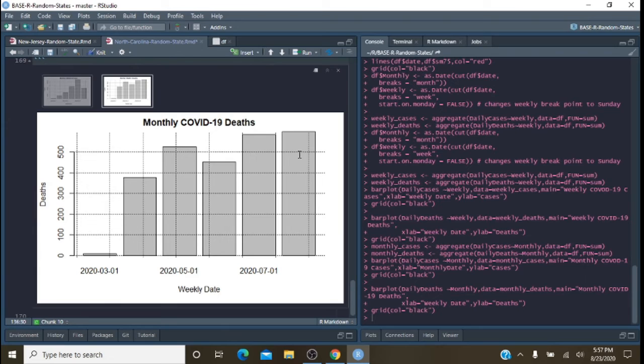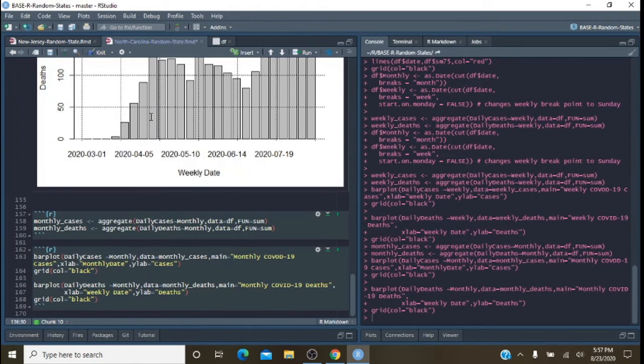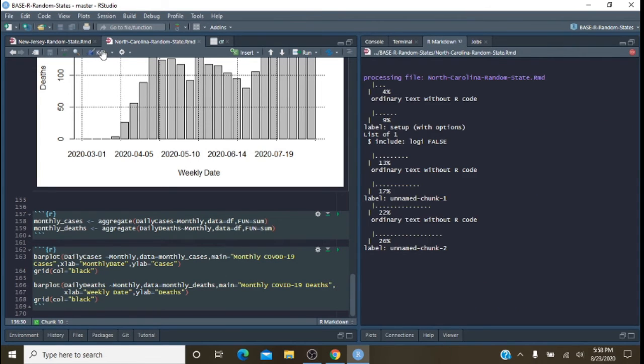Deaths, it's unfortunately deaths, it's already surpassed July in terms of deaths for the month. Let's see. What else can we do? To a certain extent, it tells us quite a bit already.